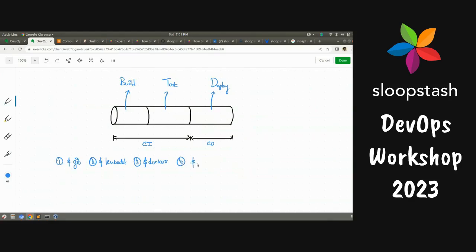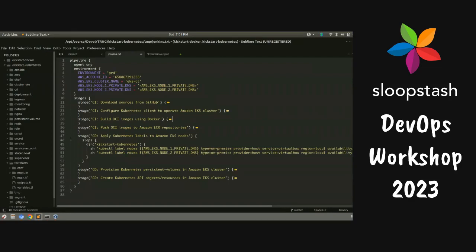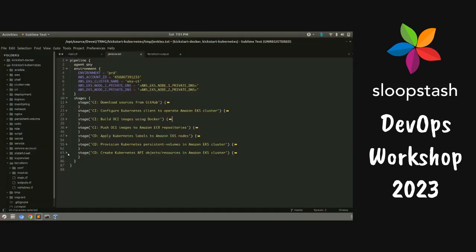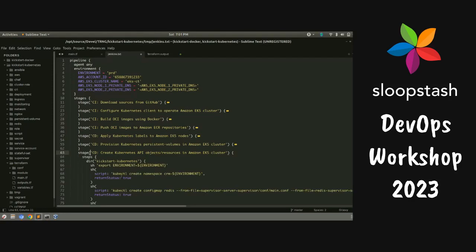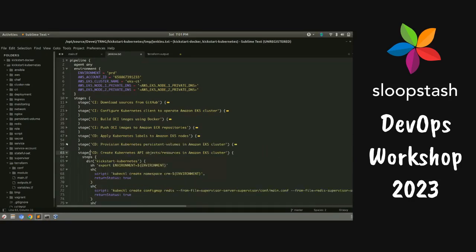AWS CLI. And then in the fifth phase, the CD phase, you find the kubectl commands running again. So you see, repetitively we use these tools, like the AWS CLI tools and the Kubernetes client tools, regularly in this pipeline.